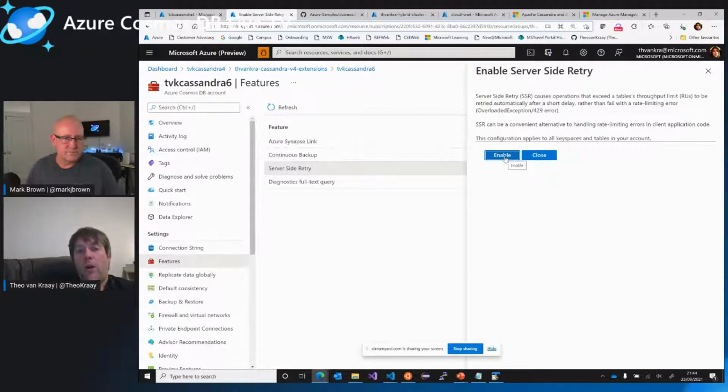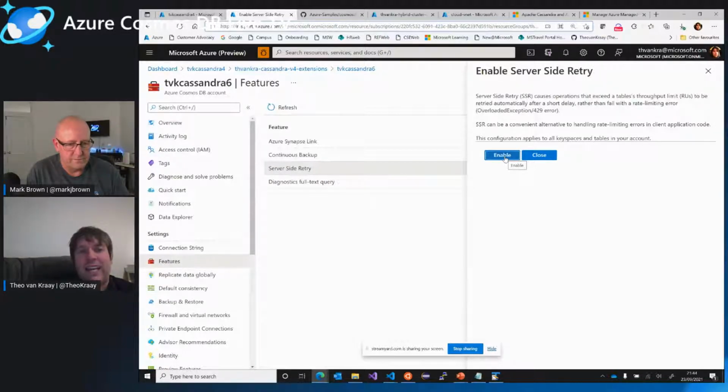I should point out, it doesn't retry indefinitely, obviously. So like you said, we're a resource-governed database. If we were retrying indefinitely, it would be quite difficult to manage that. So we retry up to 60 seconds worth of retries, and then we'll time out. But in most cases, if you're waiting 60 seconds for a response, then it's probably too slow for you anyway. So it just takes away the headache and the anxiety of having to deal with that.